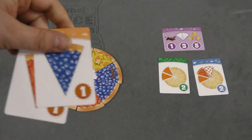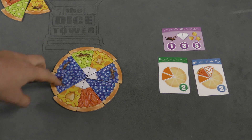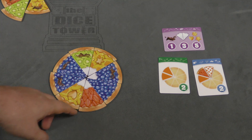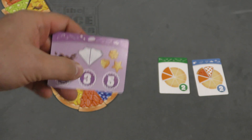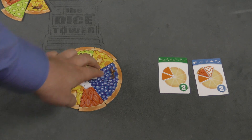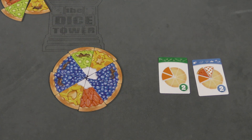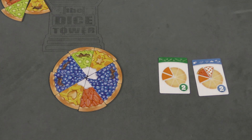So let's say I was blueberry here — I instantly get four points for that. You also get a point for every piece that has chocolate shavings on it, so four more points for that. Then for each group of icing that you have two next to each other, you get three points, so that's another six points. If I have all three of these symbols, I get five. I have a heart and a star, but I never got the flower piece, so no five points for me there.